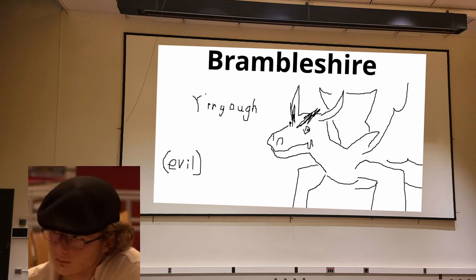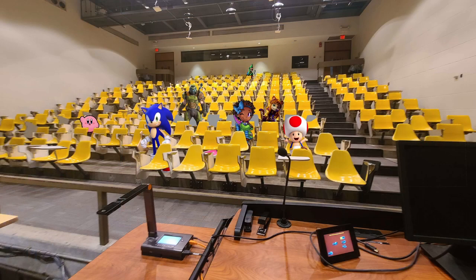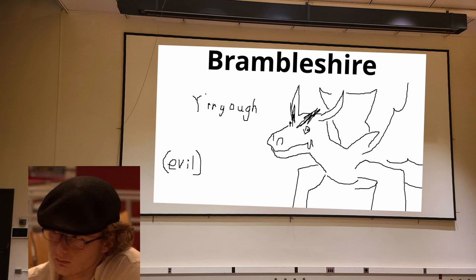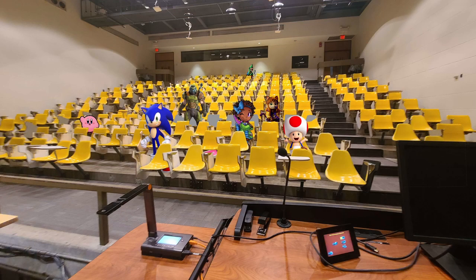And we'll say that everyone in Brambleshire has to pay a yearly tithe to the great sky dragon Irgo, or it will coat the entire area in a thick poisonous fog. Mr. TJ? Yes? What kind of tithe do they pay? Well, I'm not sure how much it matters, but we'll say that each household has to offer up 20 pounds of goat meat. They bring all that meat to the capital and put the bag in the center of town. Irgo swoops down from the sky and flies away with the single bag.